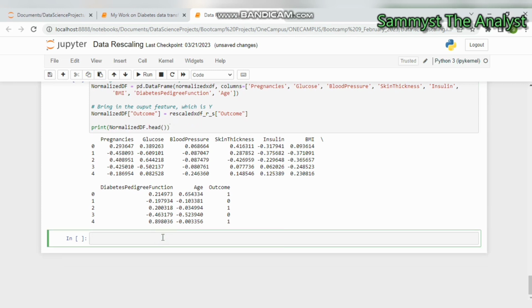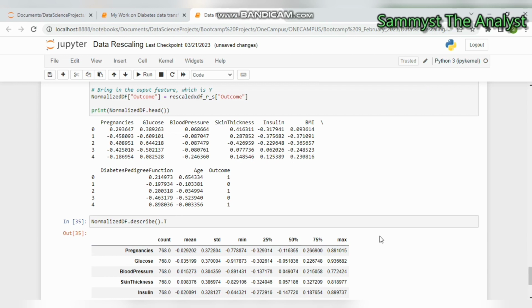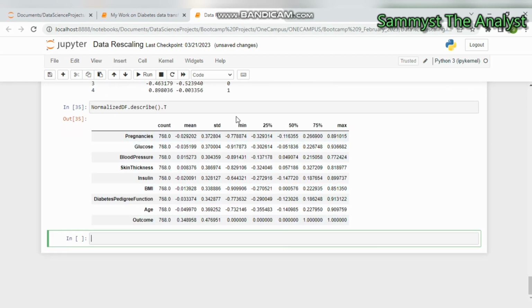Now let's look at the statistical properties. Not df any longer, so this will be normalized. Let's confirm if it has described dot t. Okay, then we'll run this with shift plus enter. So what are we seeing here?